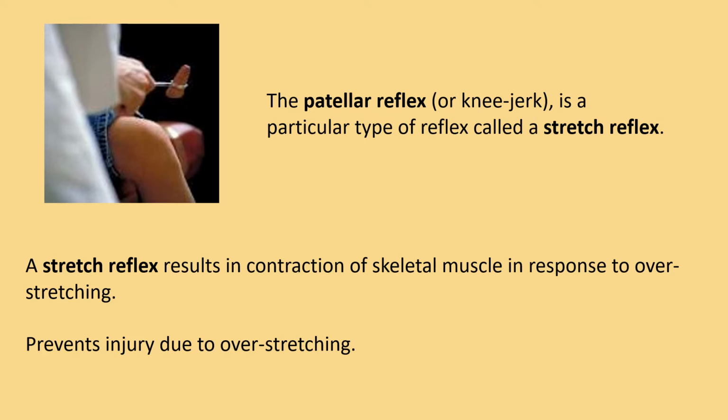It sure does. So we get these painful messages that tell us, hey, this hurts, maybe you shouldn't go any further in that stretch. And that we have conscious awareness over, but we also have these subconscious reflexes that will prevent us from overstretching. So as those quadriceps are being sort of tugged on by that rubber mallet, those quadriceps will contract as part of this reflex, as a mechanism for preventing that overstretching.